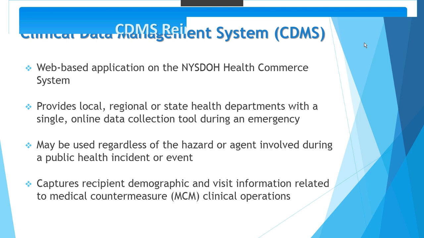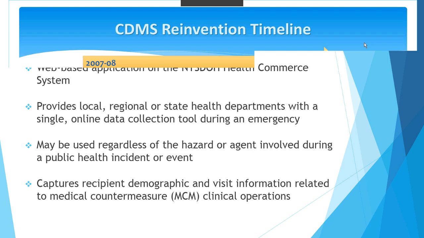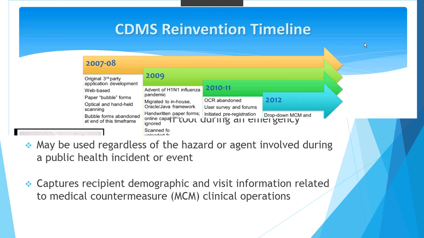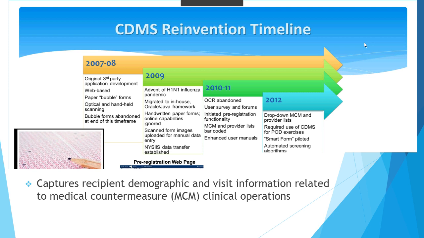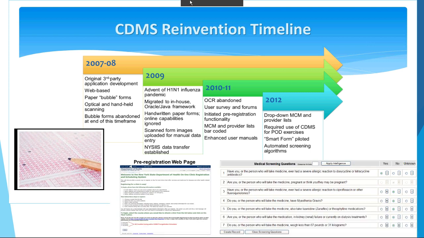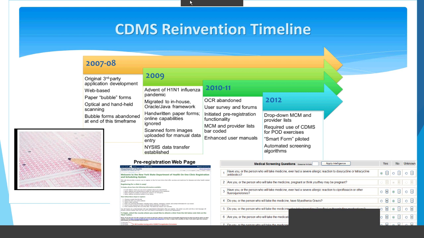We've had some bumps in the road with CDMS over time. It was actually started back in 2007, and as you can see on the left-hand side of the screen, it was started with these bubble forms, which is very similar to state testing. A lot of complaints from the users that it was difficult to read for recipients as they presented. They were handed this document, and they had to self-populate all the information. The bubble forms then used optical and handheld scanning, and the output was sketchy. So the bubble forms were abandoned at the end of 2008.